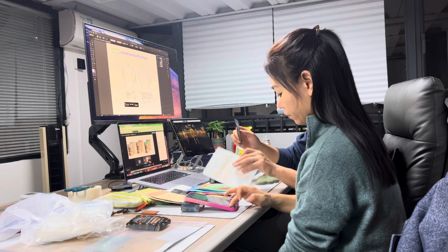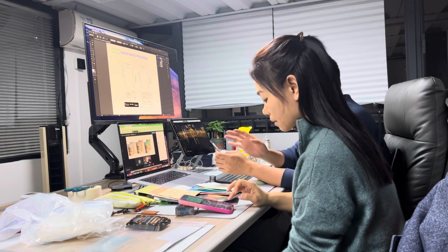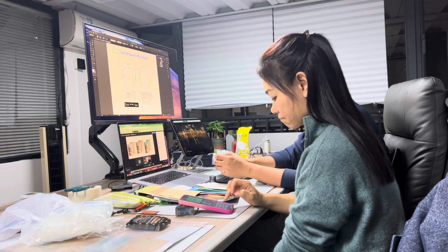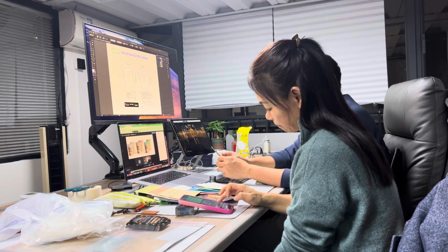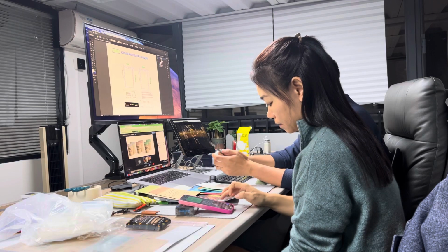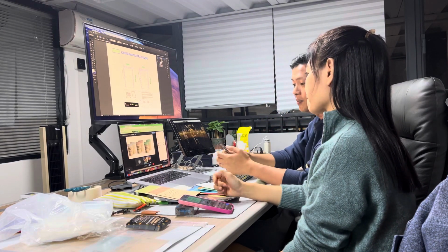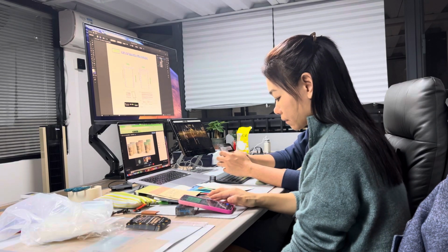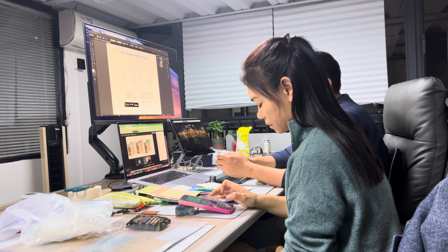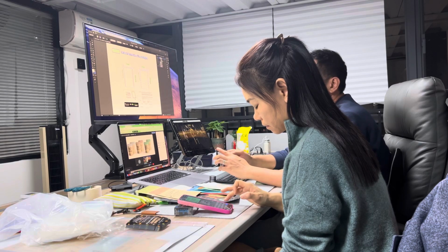Right, we can ship a bunch of different samples, and the samples are free. The shipping cost is $40 flat rate, because we are not trying to make money. We just need to screen out, and I hope you understand that our boss is spending like 10,000 on shipping samples. Yeah, we are running out of samples, and also running out of money to ship samples. We don't want to charge you more, but other people ship samples for free. There are a lot of people asking for samples if they're free. So we just charge what FedEx charges us, or less, because FedEx sometimes charges us $60, depending on the location, if it's a remote area. Yeah. In that case, the sample is free, and the shipping cost is $40 flat rate across the globe.